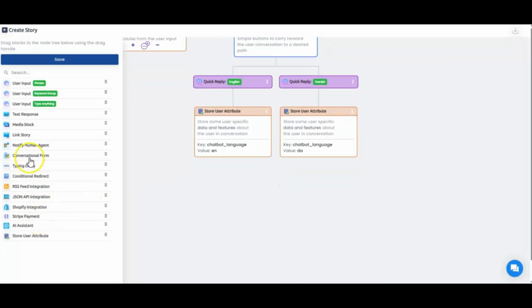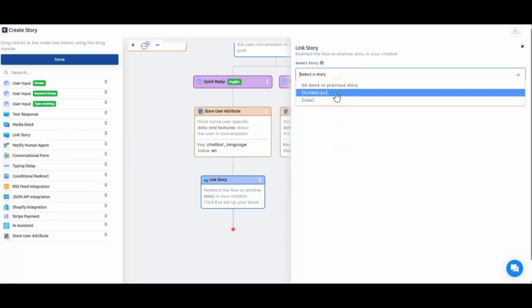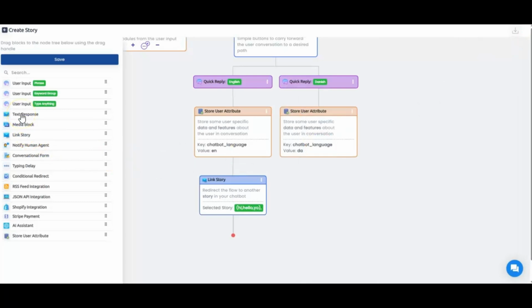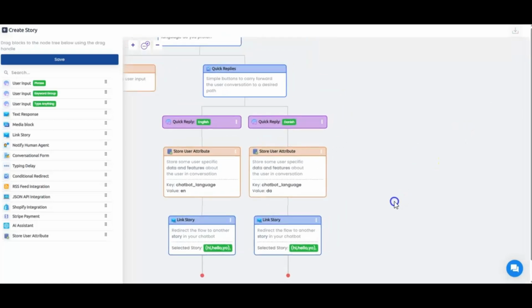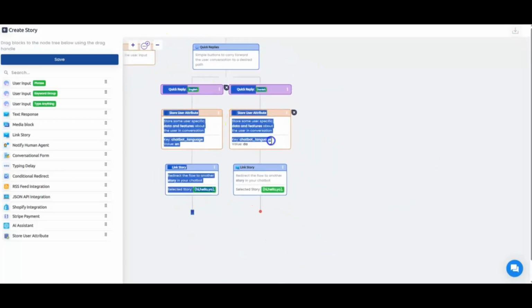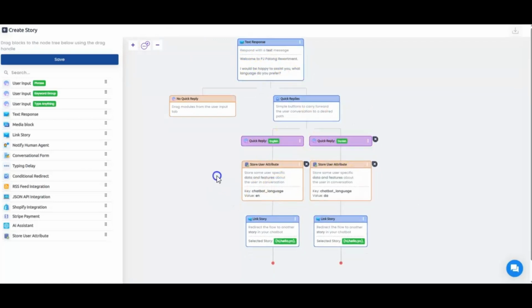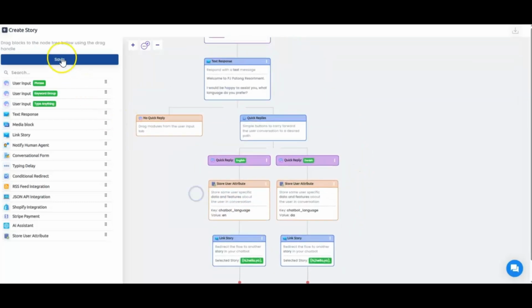And then we say link story to the hi, hello, yo. And then we do the same thing again. Link story to hi, hello, and yo. Now it should be looking like this. Pretty simple: text response into two options, into store user attributes, into link story. We click Save.